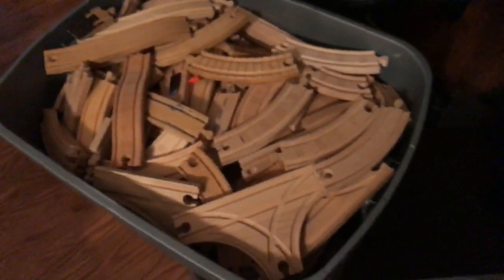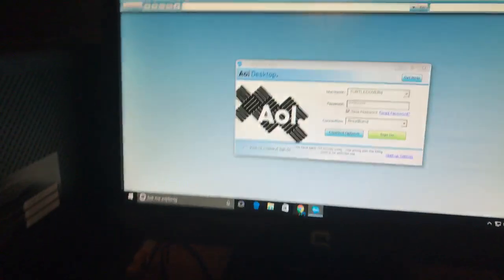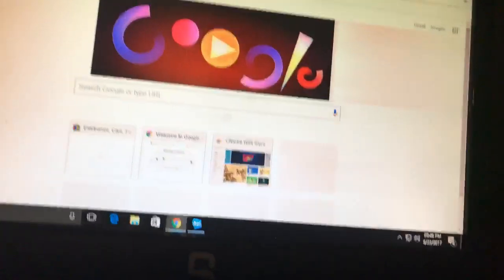Okay, so just grab the camera here. So here are all of my Thomas Wayne Railway engines. As you can see, I have all the other engines scattered about, and this container has all my favorite engines, so that way they're separate from the rest of them. I have Thomas and all the other engines in there, so they don't get lost in there. And those are all my tracks, believe it or not. And here are all my destinations, cranes, and all kinds of stuff. In case you're wondering, this is the brown turntable from the 90s, I guess. And my Thomas Wayne Railway stuff is probably the most I have.